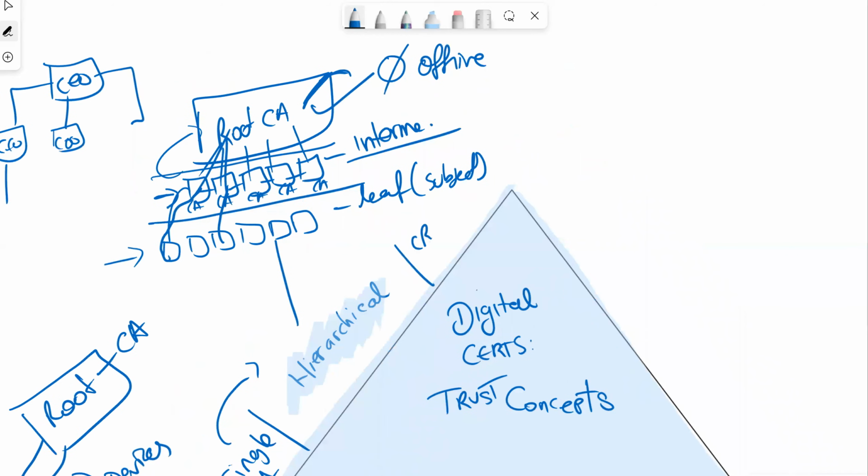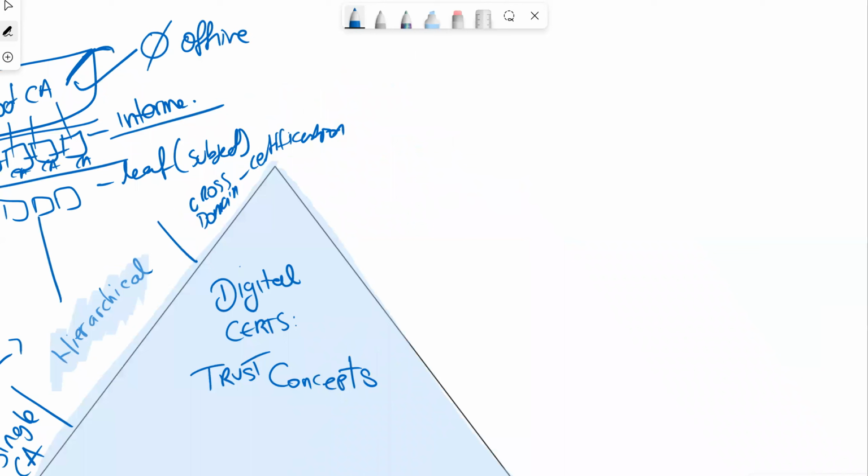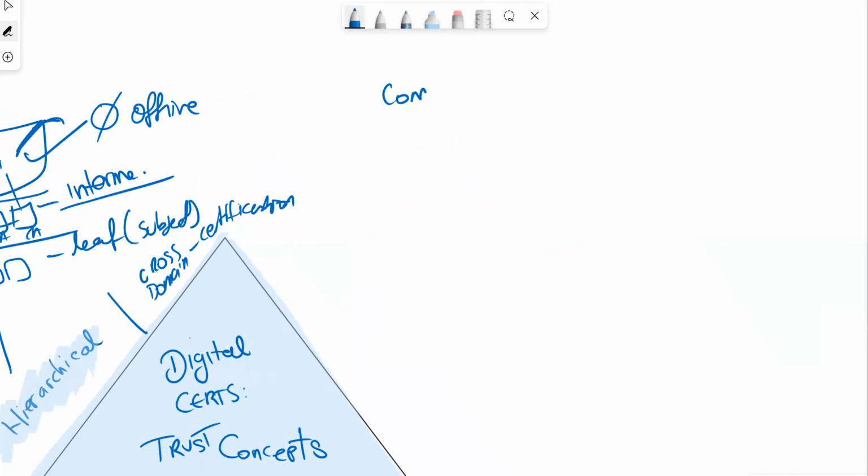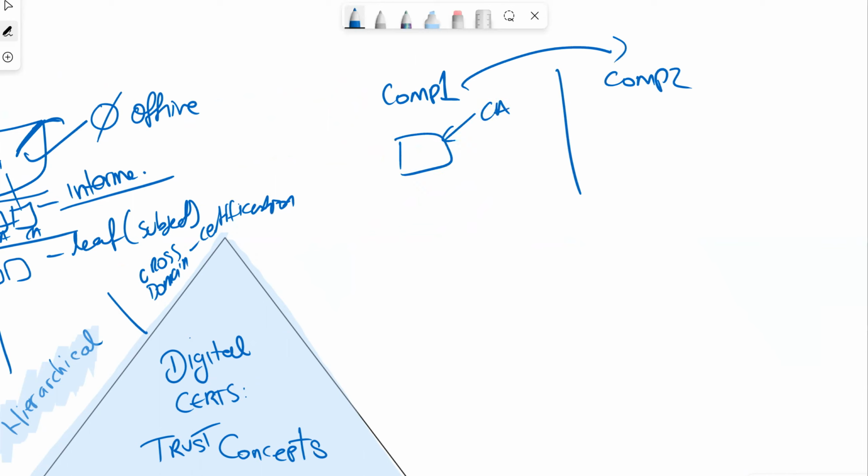The final part I want to mention is our cross domain. Let me just clean that up. We've got our cross level, and this is cross domain certification. This is typically when we need to establish a relationship between CAs across domains, right? So let's imagine that we want to buy out some company. We own company one, and we want to buy, merge or acquire company two. We have our own certificate authority, and maybe they've got their own CA as well. I'll just put CA here.